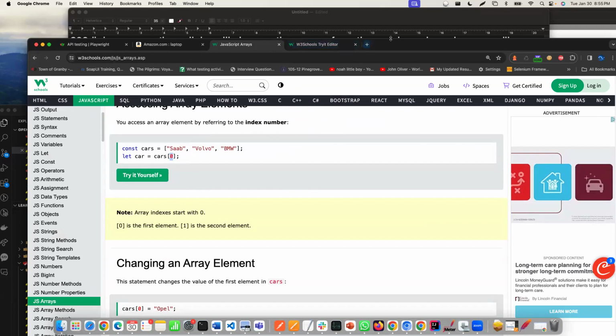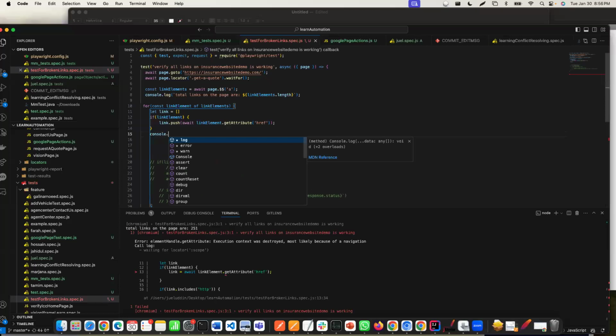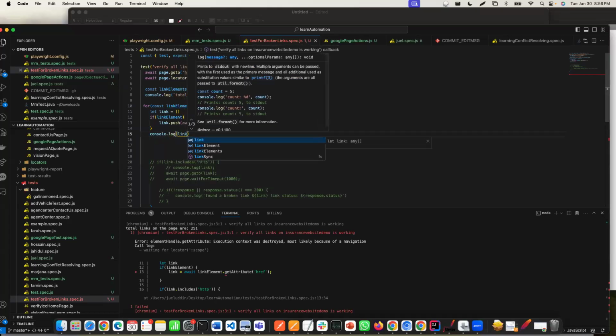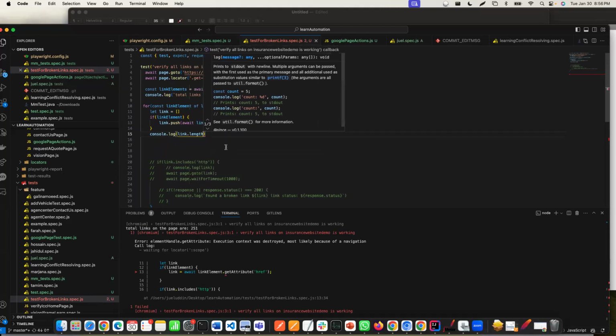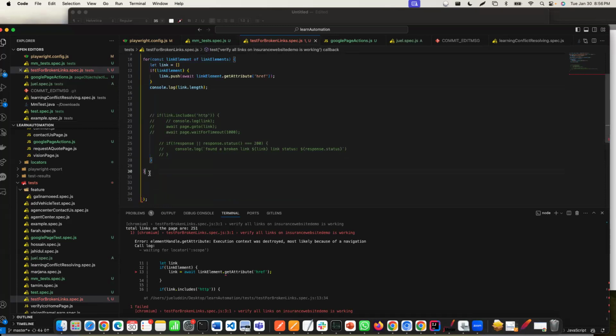So first, let's see if our array is populated first, okay? And then we can deal with it, because the whole reason why we're doing that is because if we visit the website, it automatically forgets, right? It forgets about the context, so it will fail our test after the first visit. So we want to make sure we store the array. So in this case, I'm going to go ahead and print out all of the items in the array. I'm going to say console.log and see how many items there are, link dot length. So it'll give us the total number of links that we have, okay? And then we'll go from there.